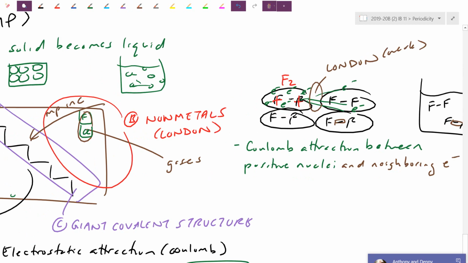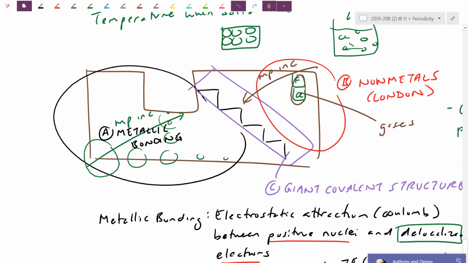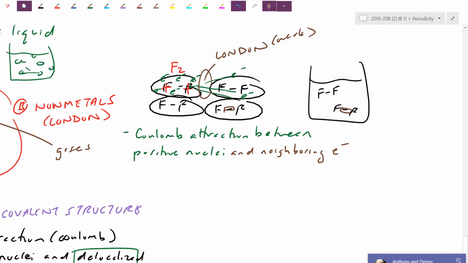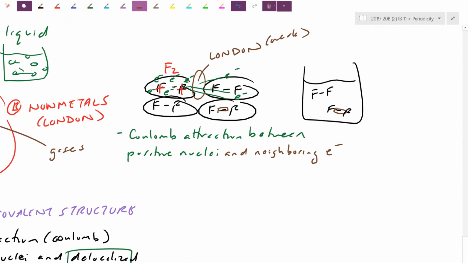So in some sense, it's unfair. In the metal case, it was breaking apart metal to metal bonds. In this case, it's just separating how this one is side by side. We call these intermolecular forces. Sometimes you call them van der Waals forces, a little more in chapter 4.